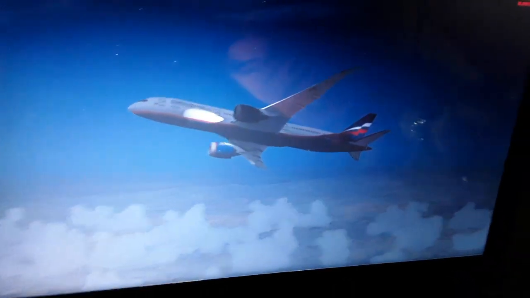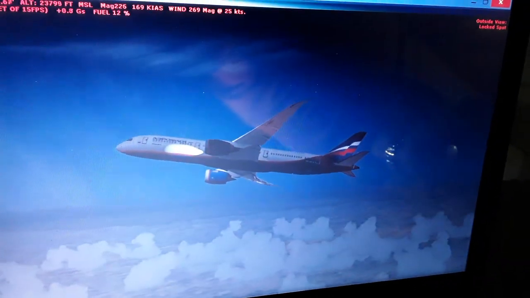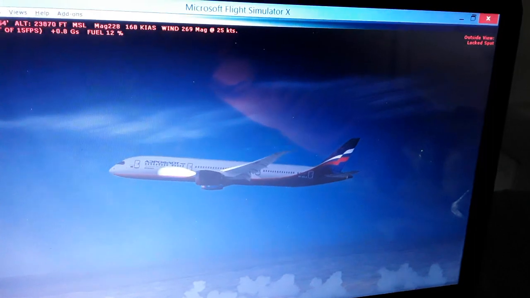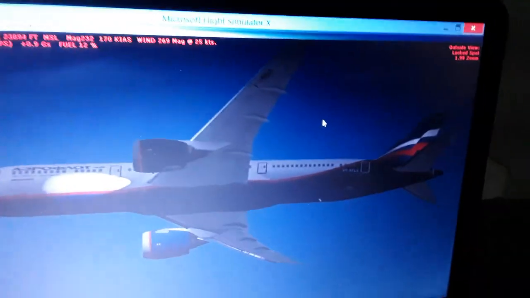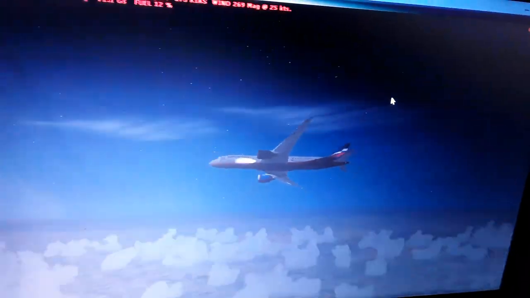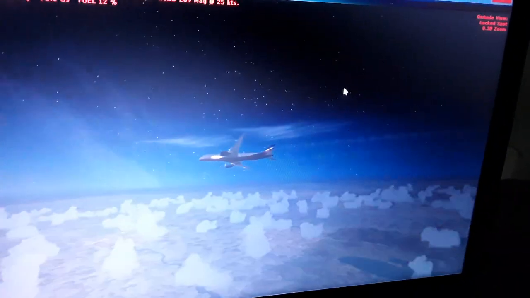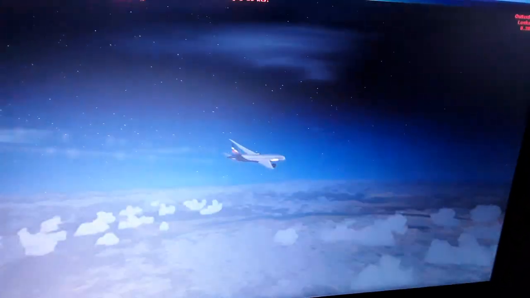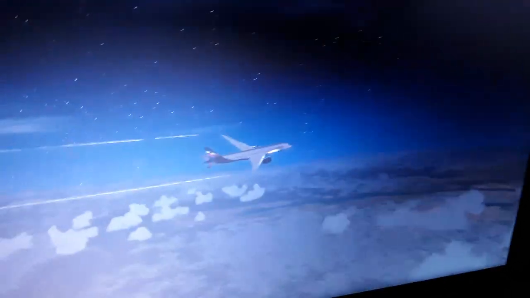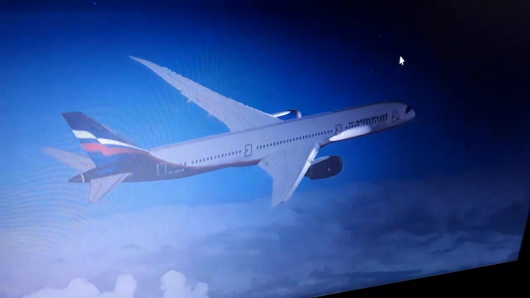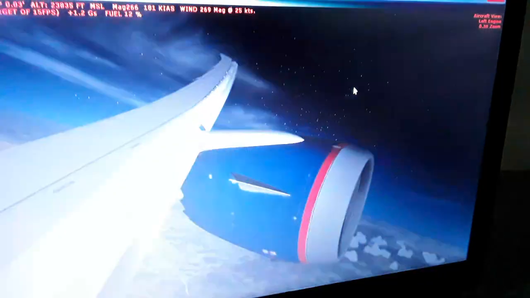A much clearer view of the Boeing aircraft as we turn. Maintain altitude over here.